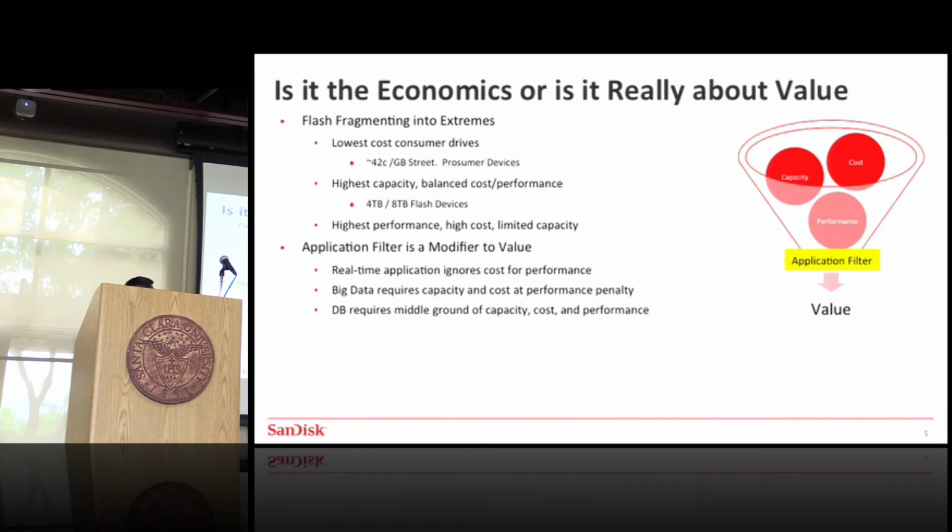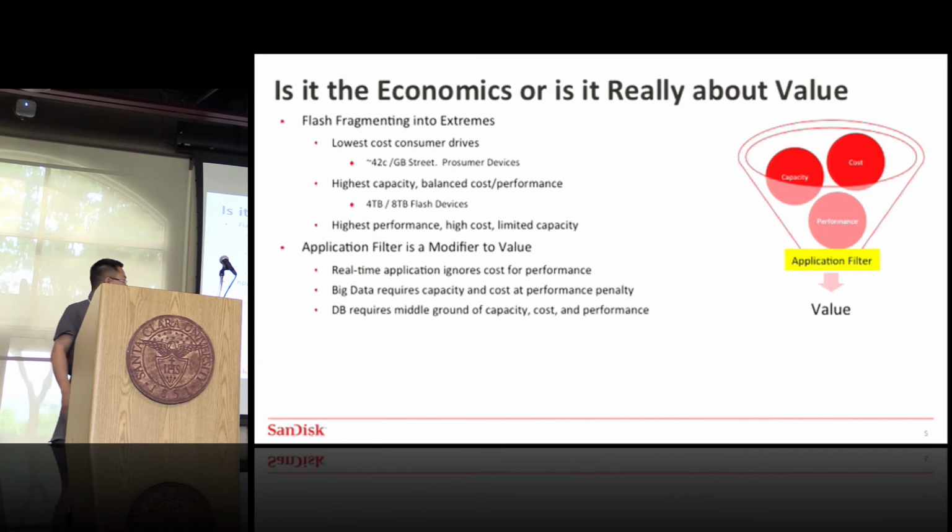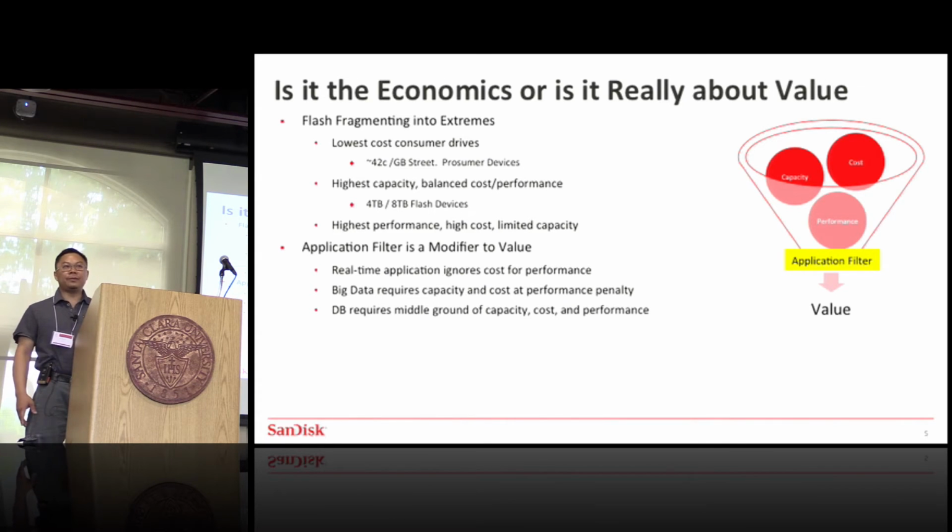But the value that we're seeing is the fact that people are getting more out of their storage. There are real-time applications that are getting value by putting flash local to the system, but even today, 10K, 15K drives are less valuable because of capacity constraints, where flash now has greater capacity. We're now at 2, 4, and 8 terabyte flash in a 2.5-inch form factor. And endurance is becoming less and less of an issue as the technology and the understanding and characteristics of flash are becoming more the norm. People now know how to take advantage of that at the software layer.